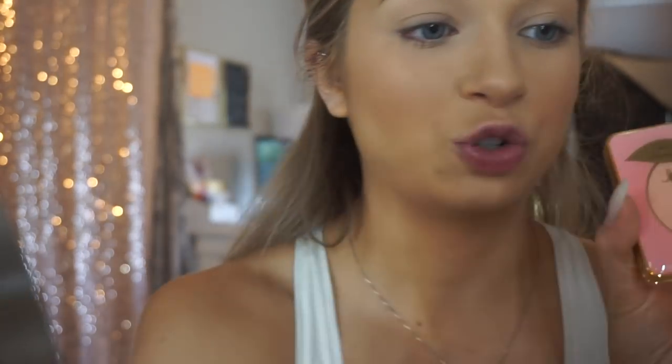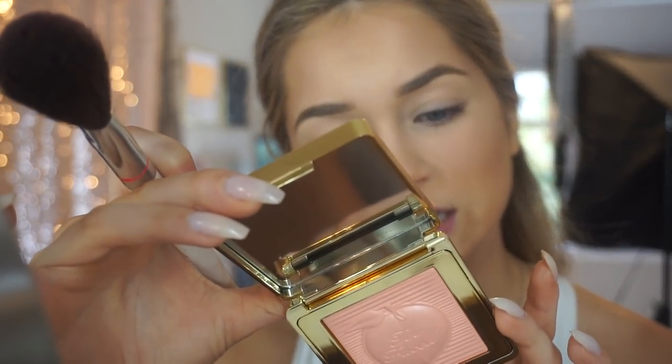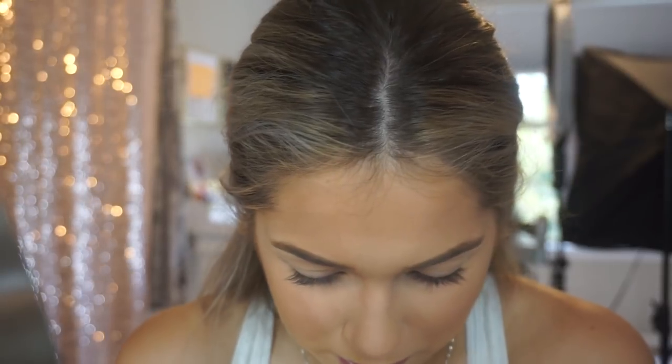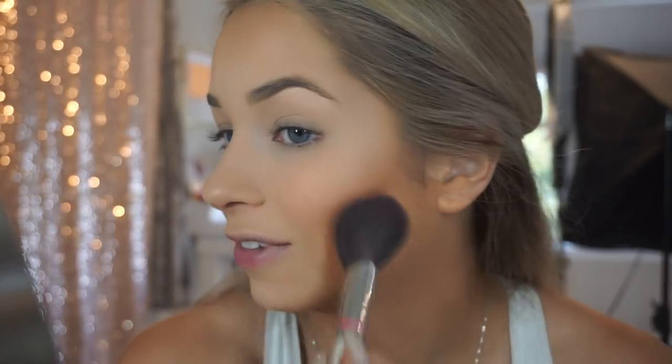They did also send an actual blush, so I'm going to do a little touch of blush. I'm really not a big blush person, but because I have it I'm just going to do it. It actually says it's a translucent smoothing finishing powder, but it's like pink. I guess it is translucent, but it's pink. It's like pink but it's like not pink — I don't really get it.